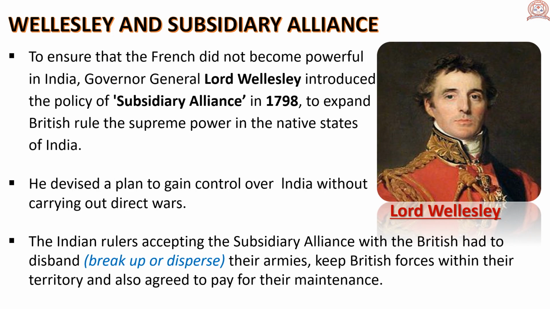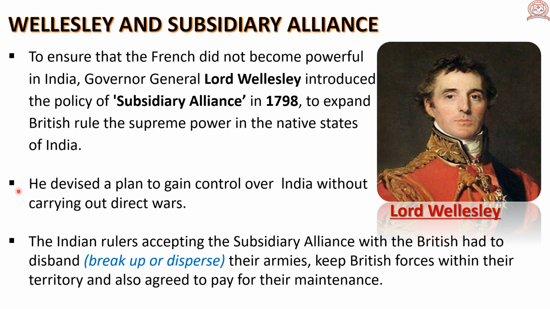Wellesley and Subsidiary Alliance. At that time, the French were also a powerful European country in India. So, the British wanted to ensure that the French did not become powerful in India. So, Governor General Lord Wellesley introduced a new policy of subsidiary alliance in 1798 to expand British rule, the supreme power in the native states of India.